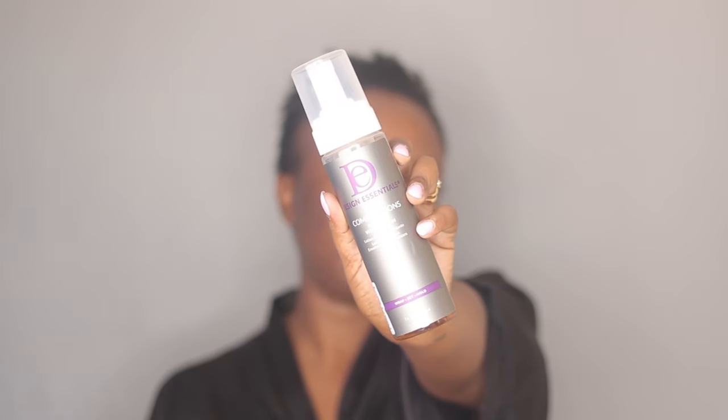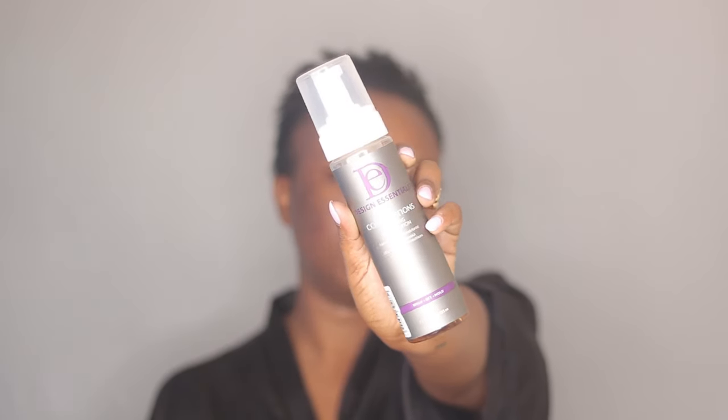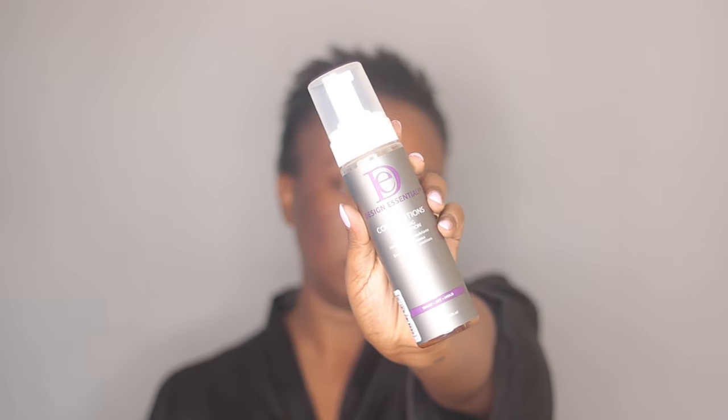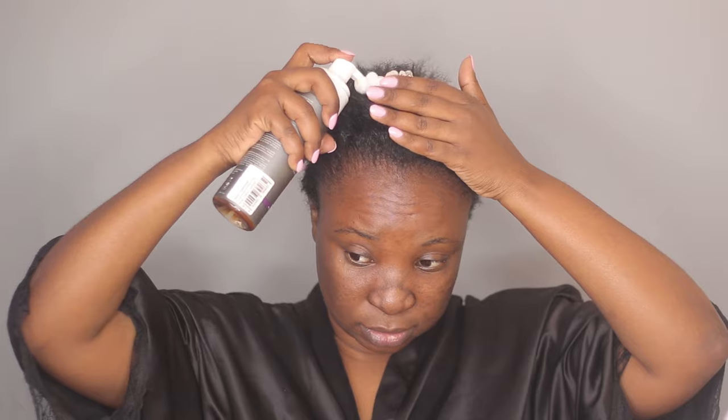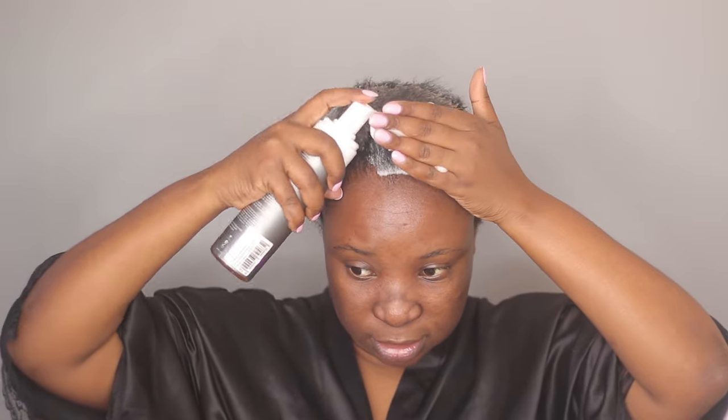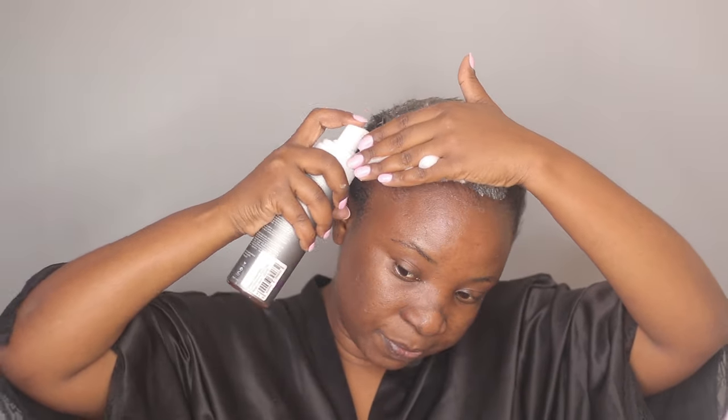And to mold my hair, I'm going to use my Design Essentials Composition Wrap Lotion, and I get mine from Takealot. So I'm just gonna saturate all my hair with the foam wrapping lotion.